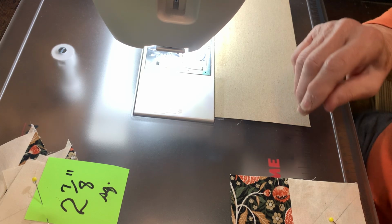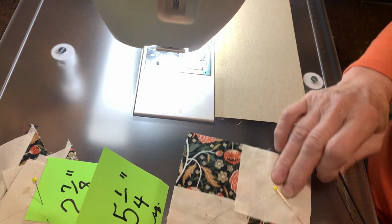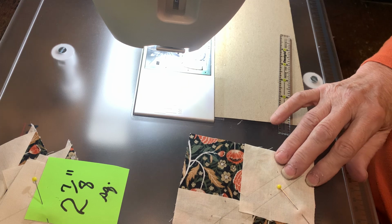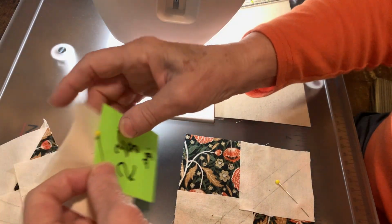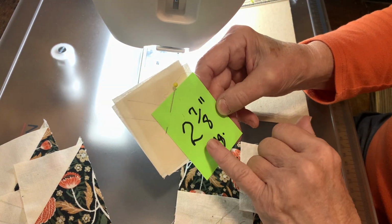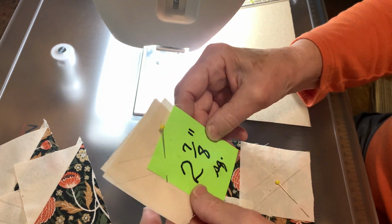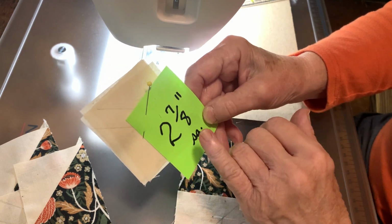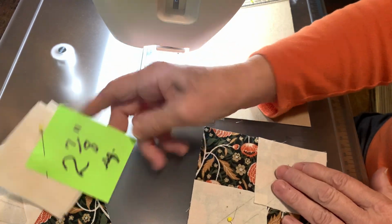Okay, on your flying geese, you're going to take this larger 5 1/4 inch, whether you use a solid or you use a print, and that's all you have to do to it, is just cut those and keep them together. And then you're going to have a bunch, 116 of these cream colored ones, or white, and they are 2 7/8 inch. And I would use that. I would not use 3 because we don't have a way to really cut this down if you start with a bigger square. So we got that.